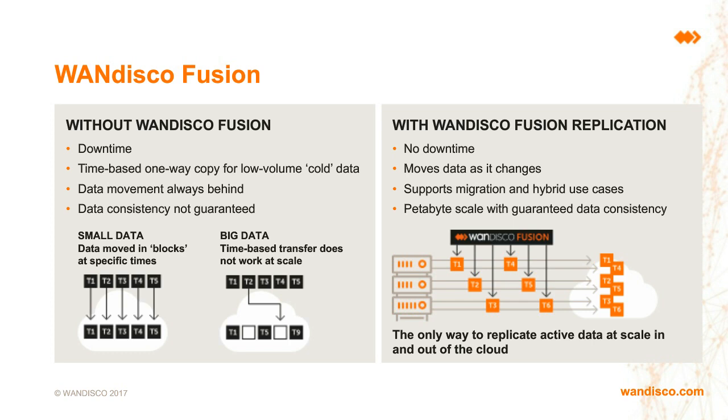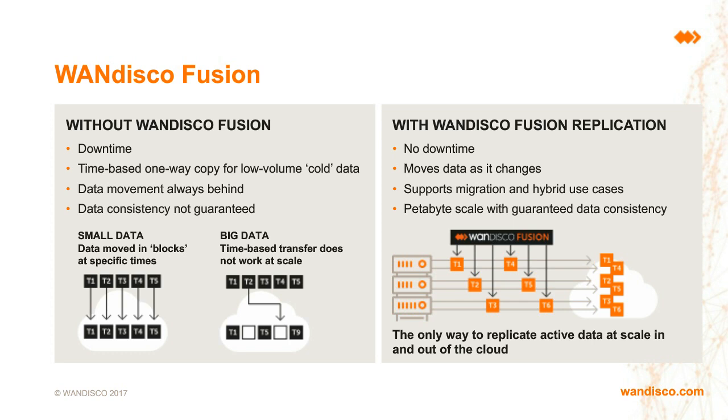What that allows you to do then is to support a variety of use cases that I'll talk to in a little while, including the migration of data between environments, but also hybrid operation, where applications can run in an active manner in any of these environments, sharing access to the same data. They could be at significant scale, perhaps hundreds of terabytes or petabyte scale, while WANdisco Fusion ensures that we guarantee the consistency of those data over time.